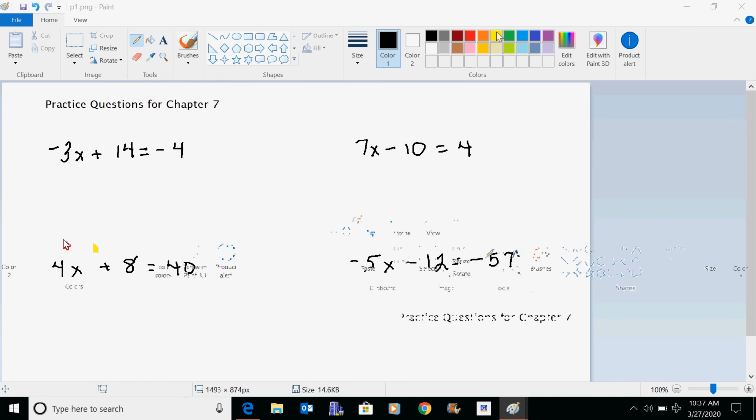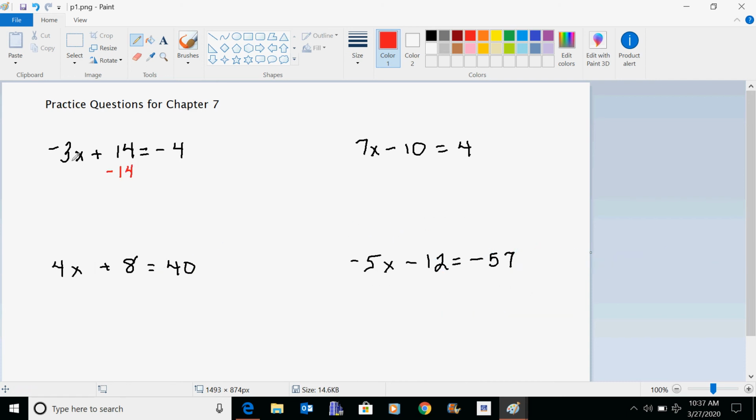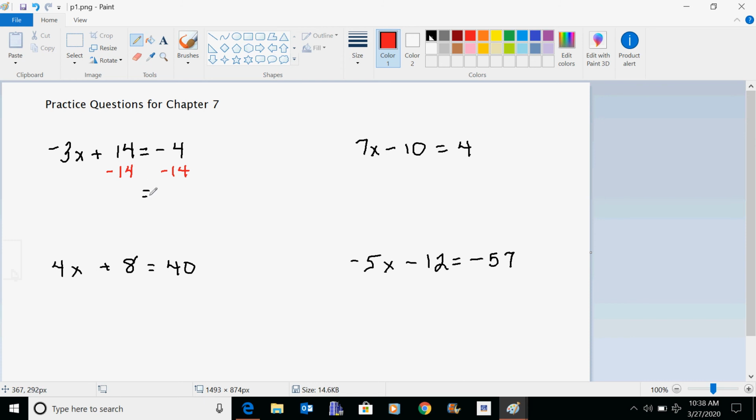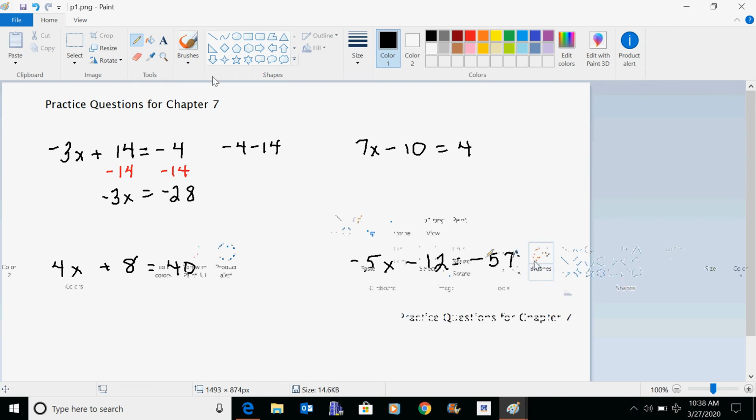All right, so remember we're doing the same thing to each side. You always have to keep it balanced. So if I need to take away a 14 on this side to try and get the x by itself, I have to take away the 14 on this side. Once again, showing your steps. When you take -4 minus 14 over here, you're thinking of being on the number line at -4 and going 14 further, so that would be -28. And you'd have -3x here. No, not -28, sorry, -18.